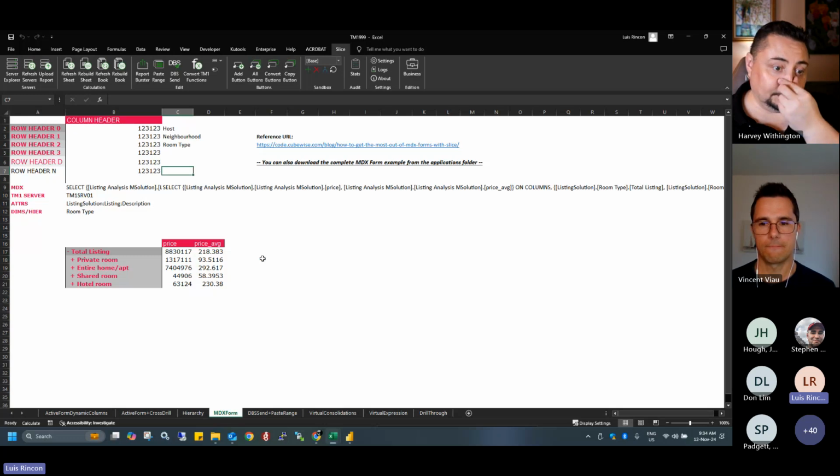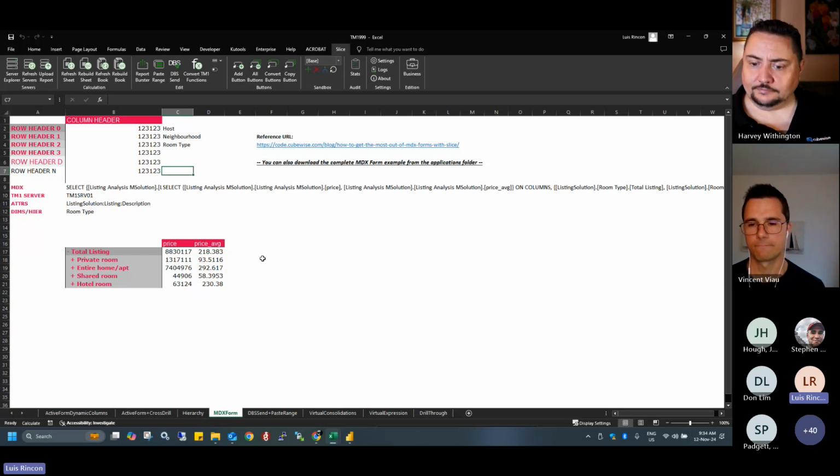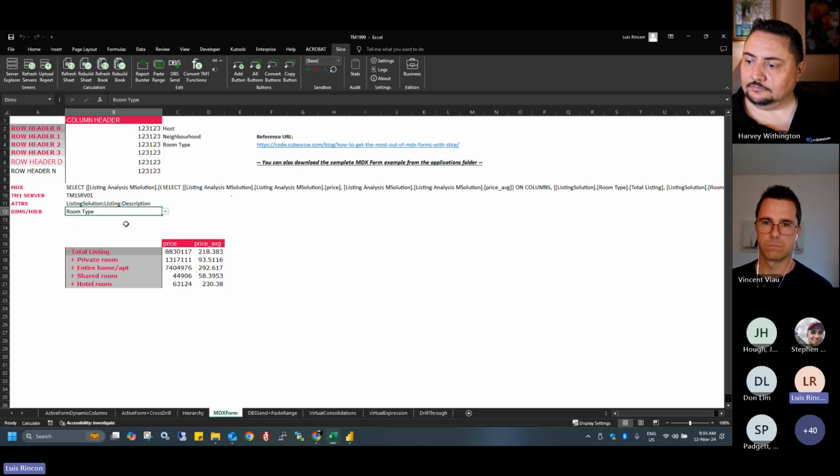So moving on to MDX forms, which I really like. You can do really cool stuff. We actually have on our website a whole hands-on manual for Slice where it covers how to build MDX forms from scratch.